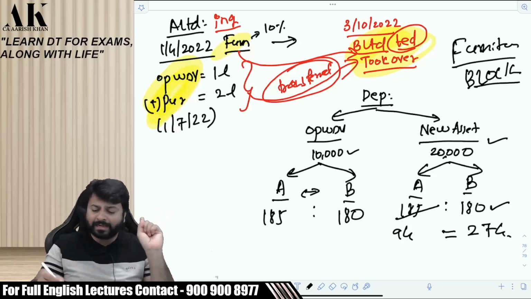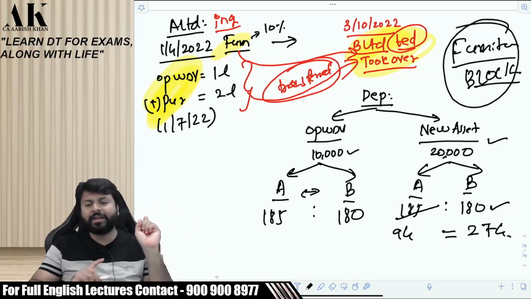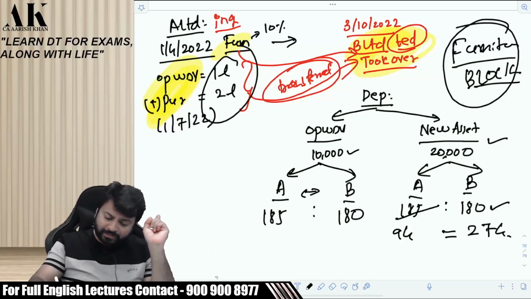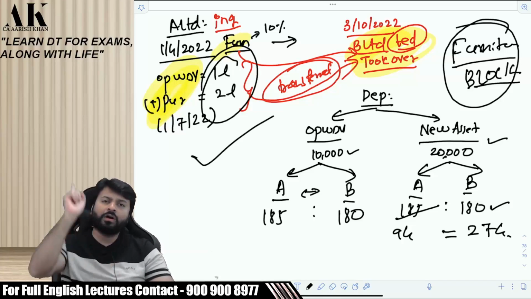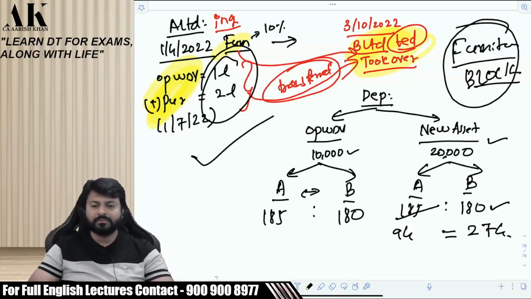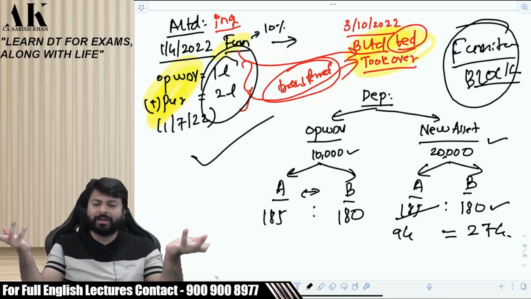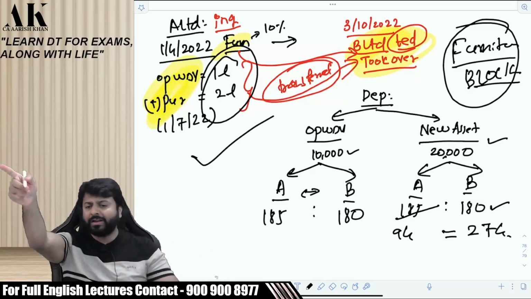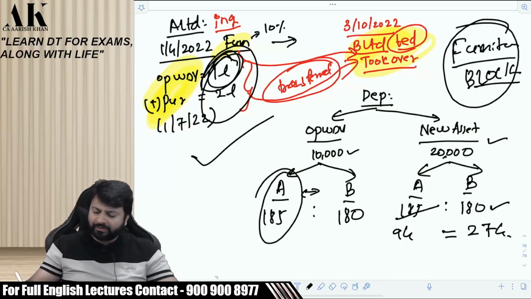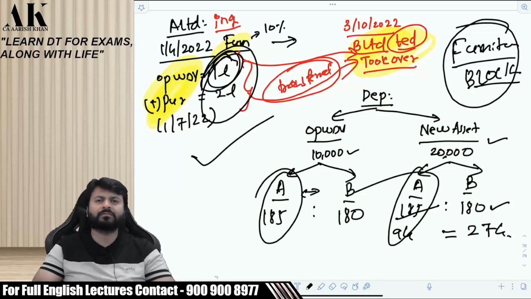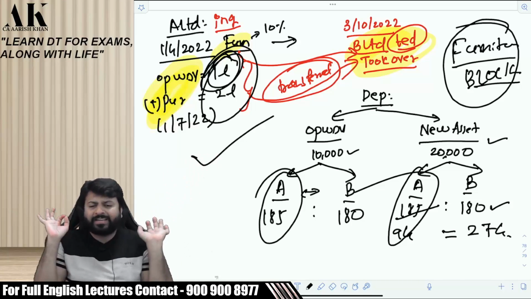The government says that the value at which the furniture will enter the block of B Limited will be these values only. That is the opening WDV and the purchase value in the hands of A Limited. You might feel that there is a dual benefit. Logically speaking, at what value should it go in the balance sheet of B Limited? It should go at a value of 1 lakh minus whatever depreciation A has claimed, right? Minus 2 lakh minus whatever depreciation A has claimed, right? Logically speaking, it should go at that value, right? Please tell.